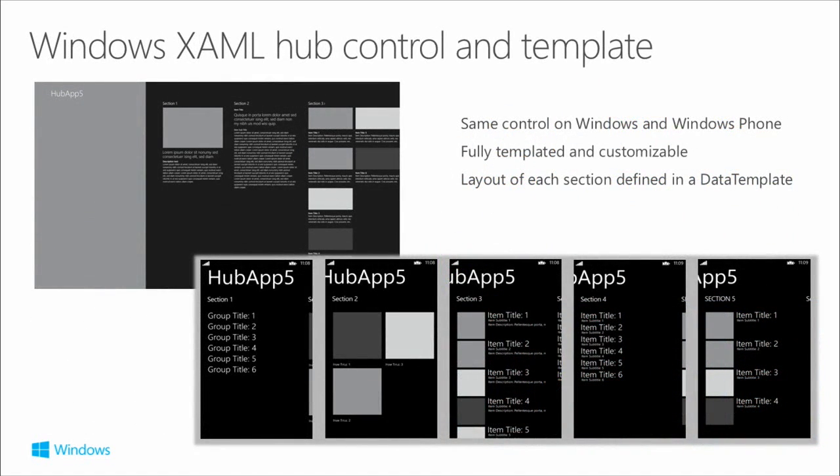This is the designer view. So on the top left, obviously, you can see what it looks like for big windows, and then on the lower side, you've got what it looks like for the phone. But it's the same control, and this is a great example of one that allows you as a designer to easily adapt to an appropriate layout for the particular device where the app is running.